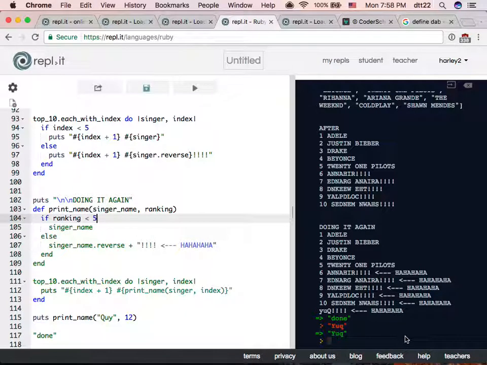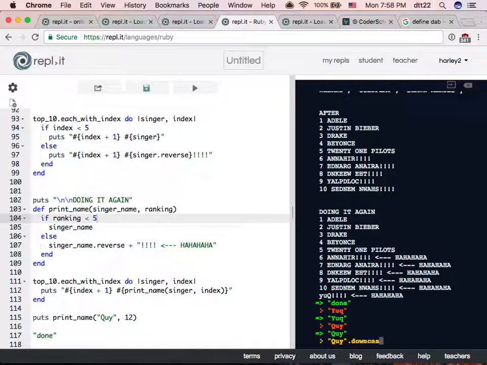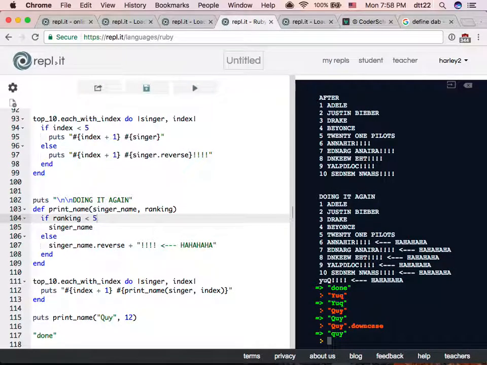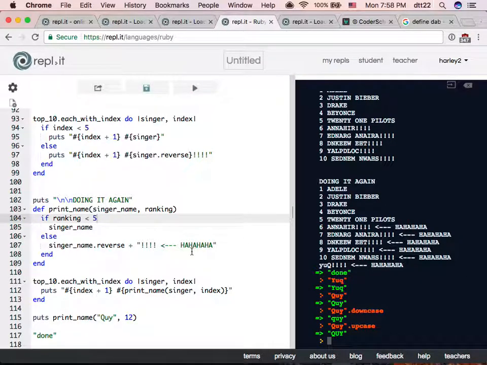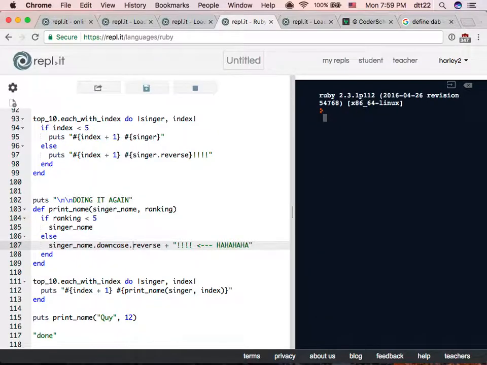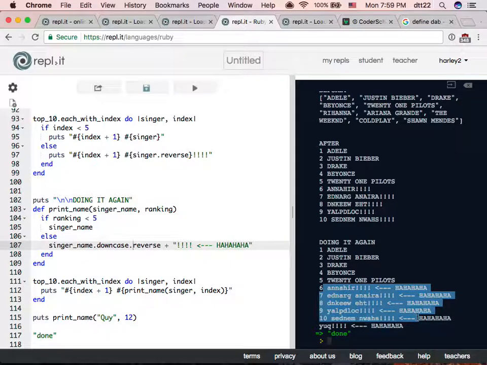Alright, so there is down here. Let's look at the string over here, okay? If I do something like this, okay? If I do something like this, hey, that's cool. So maybe all the, you know, not very important people, we can bring them down like this, huh? Right? Rihanna. Of course, you can do downcase reverse, or you can do reverse dot downcase. It works. Still a string, right?